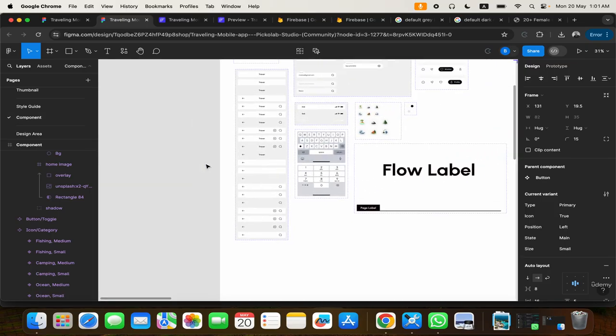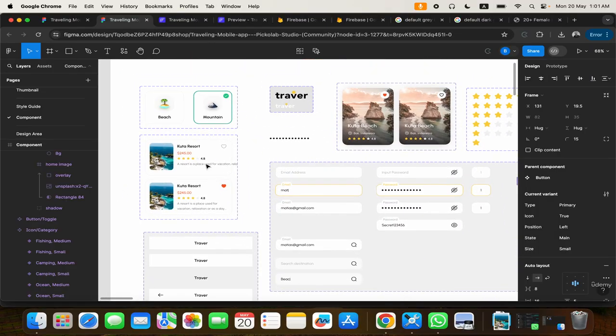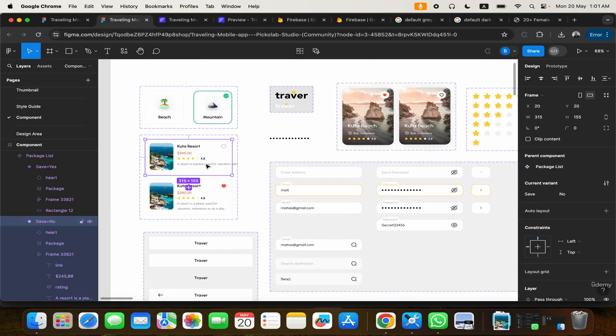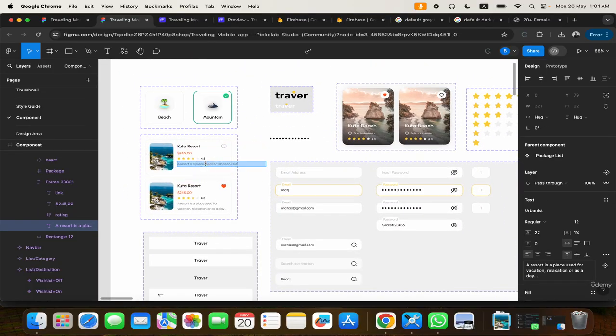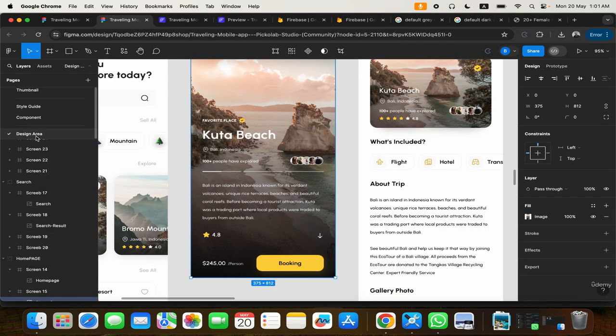Like, let me see. Okay, a resort is this was okay. So I will just let's go back to the design area. So this is what we need to do. Okay, so this is a lot of text here.